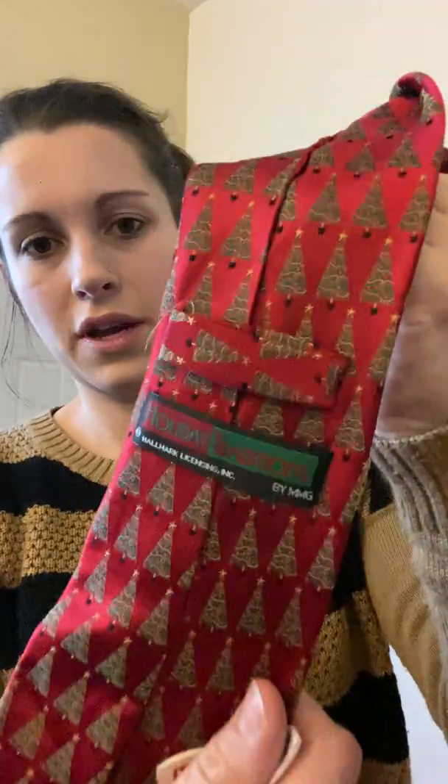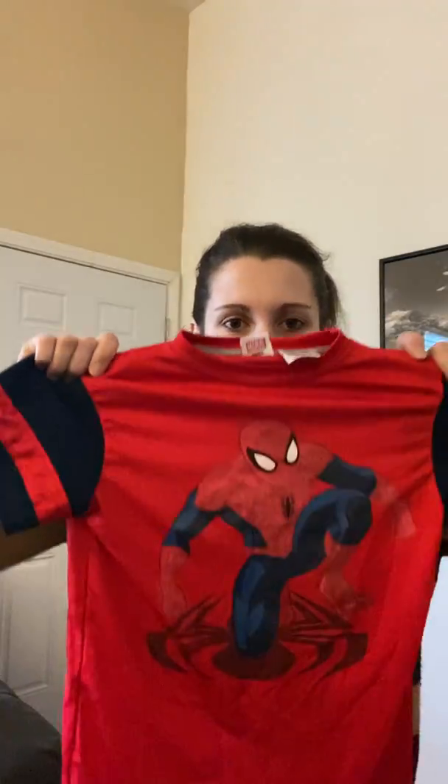This is actually for me — I love camo. This one I got because it's a Hallmark Holiday Traditions tie. I already have another one by the same brand, so I thought pairing them would be better. I'm paying like five cents for this so I might as well add it to a bundle. This is for my son — he'll have to grow into it but he loves Spider-Man right now. Size J7.